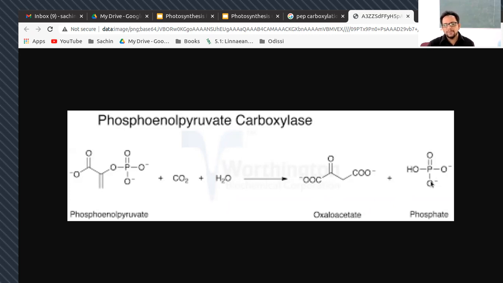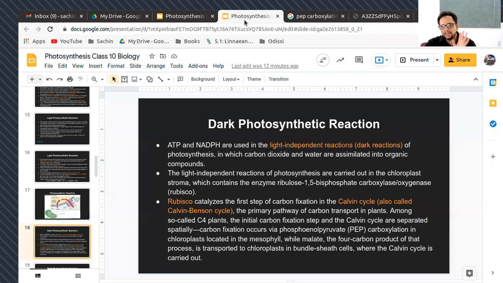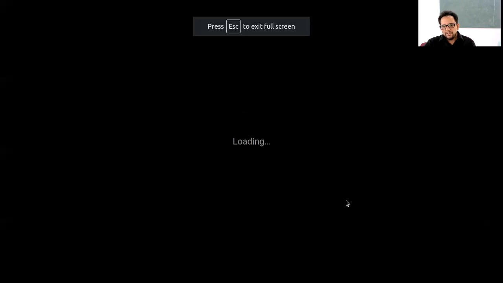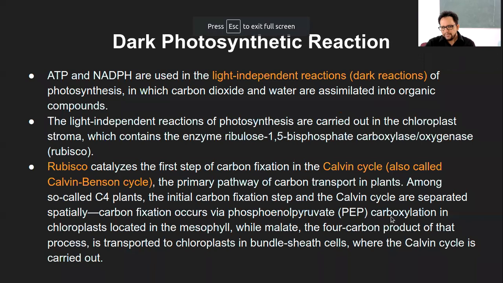So adenosine diphosphate needs one additional phosphate to become triphosphate. That is where this will get added on. This is the particular chemical reaction where the oxaloacetate, which is a C4 compound, C4 meaning 4 carbons are there. That's where this carboxylation reaction occurs.